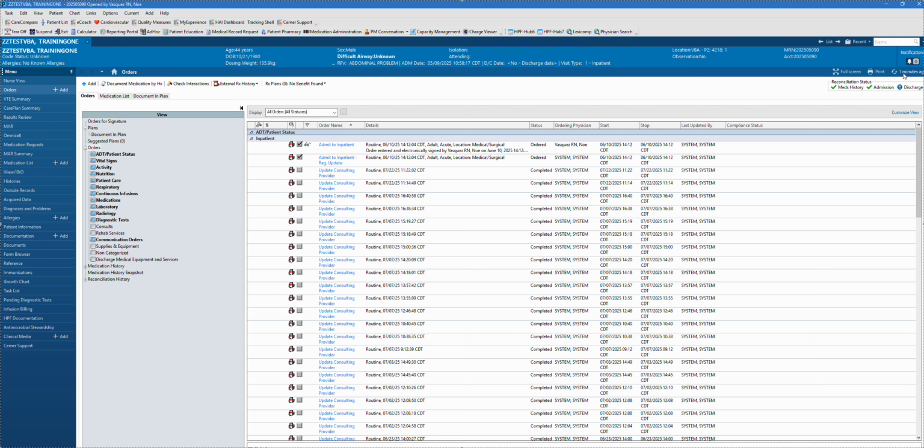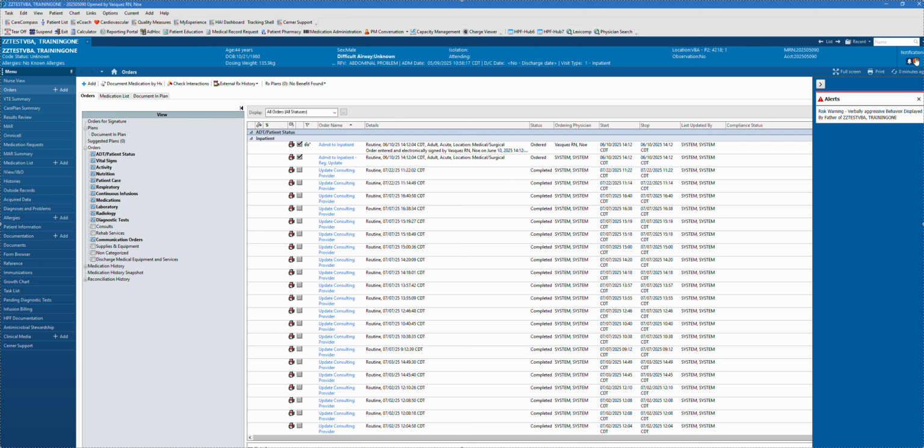I will refresh so that the notification is now viewable. Once you click on a notification, you can review the alert here. The risk warning will indicate verbal aggression displayed by father of this patient. So this is all secondary to what is entered initially on that power form. If you recall, there's a few different violent types and individuals that will filter into this area here, depending on what charting is entered into that power form.